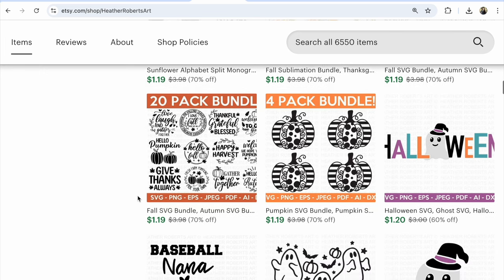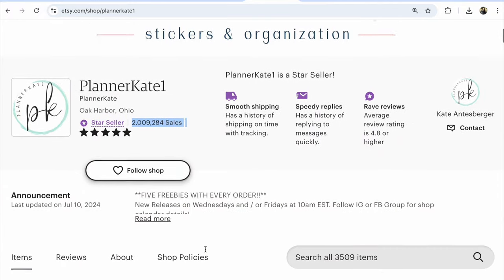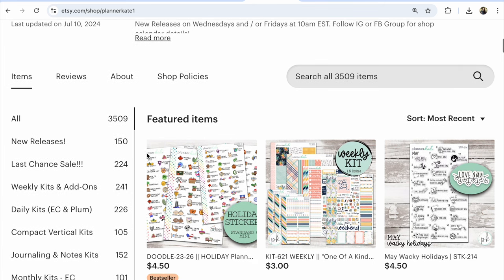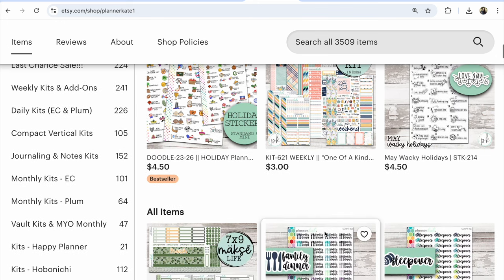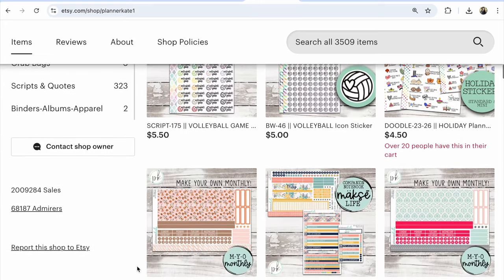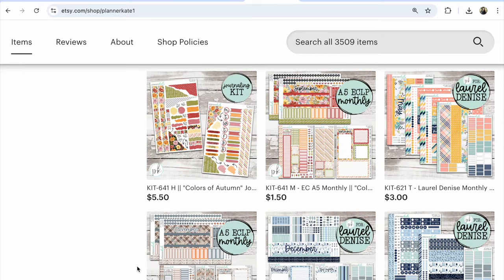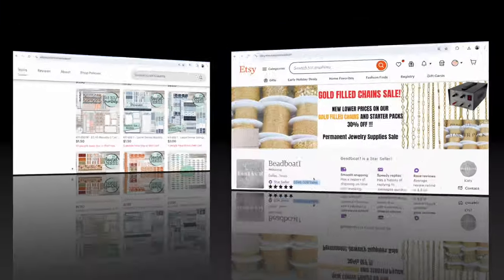Planner Kate: 2,928,400 sales, 3,509 listings. This Etsy shop has so many best sellers. Think about what inexpensive items you could add to your Etsy shop — more best sellers means your shop will be much more visible in Etsy search, and Etsy redirects potential customers to your shop. Think about which of your items you could turn into best sellers.